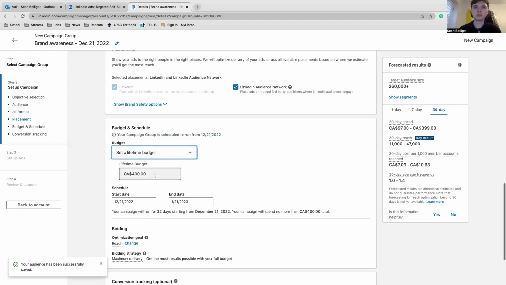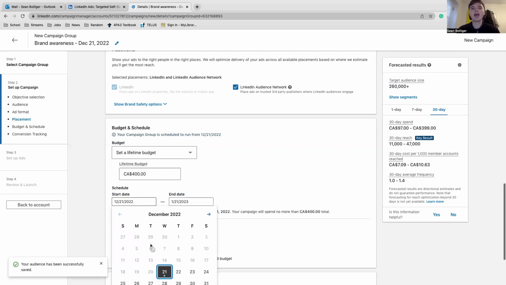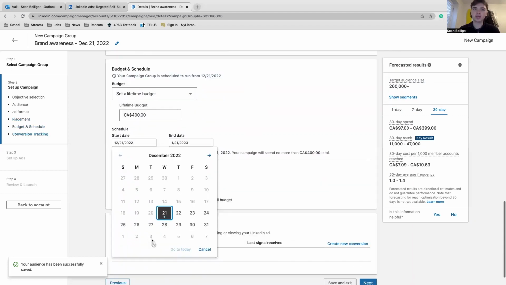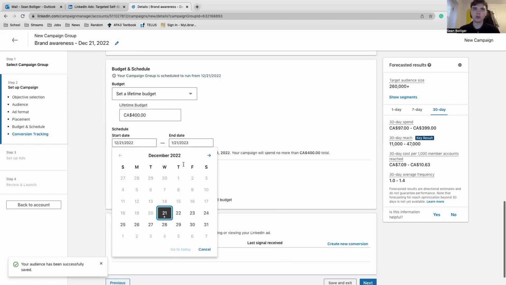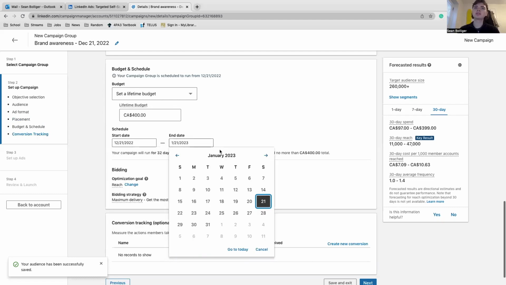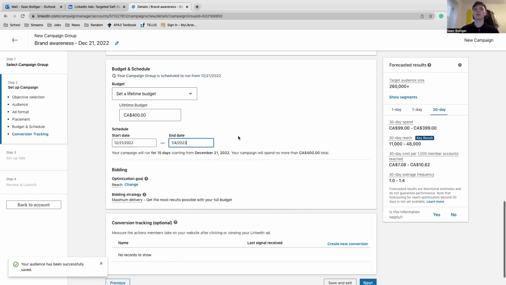So we typically use lifetime budgets. As you can see here, we have a lifetime budget of $400. Our estimate has now adjusted to $97 to $399. So a bit of a range, but we know we're going to be within our client's budget. And then additionally, your campaign is typically going to run for 2 weeks. It started on the 21st and it's going to go to the 4th.